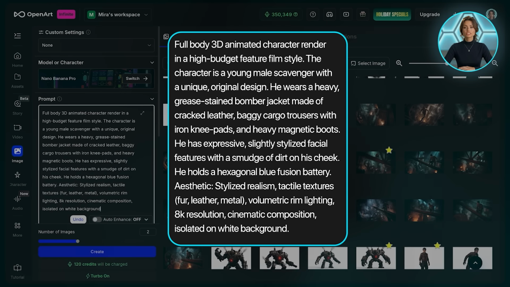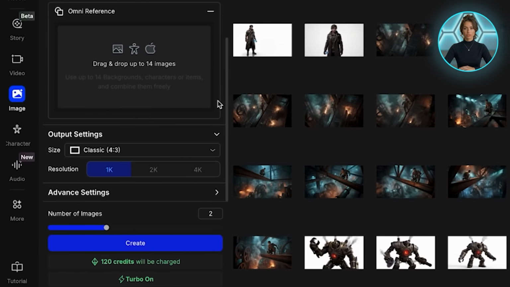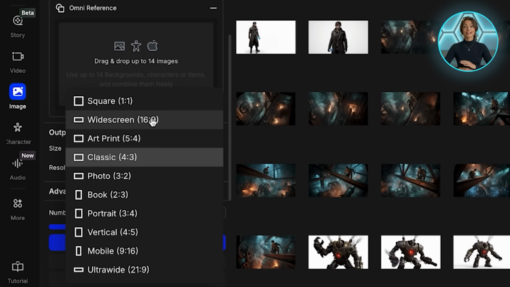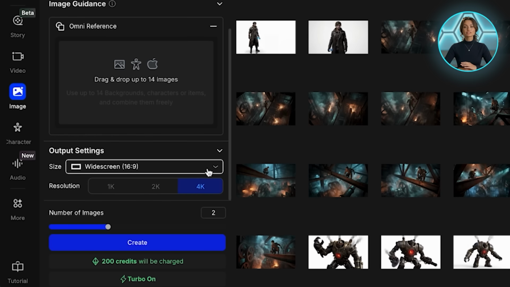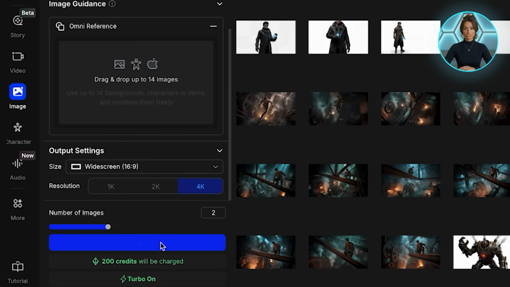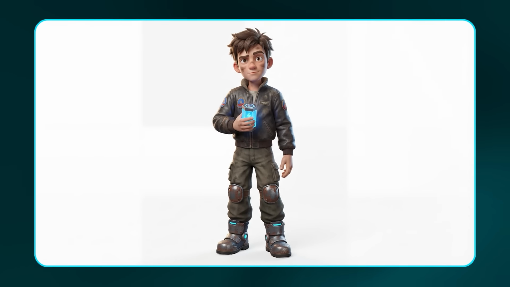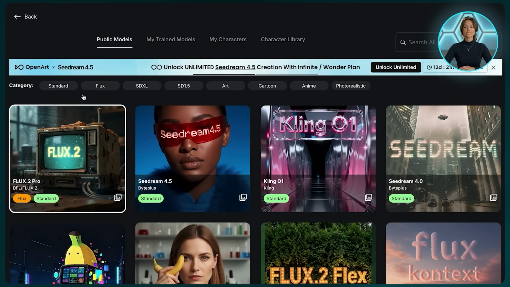I've made sure to describe my character's age, clothing, accessories, and looks. I also like to specify that the character should be isolated on a white background, since AI always performs better when there are less distractions in the image. Now, I'll just select a 16:9 aspect ratio, along with the highest resolution. And after a couple different generations, this one is definitely my favorite. So I'll just repeat the exact same process.